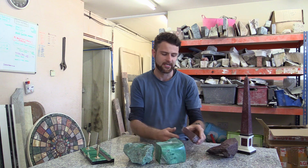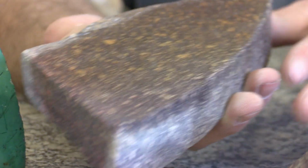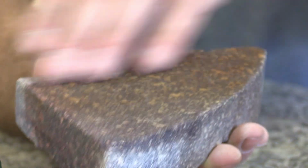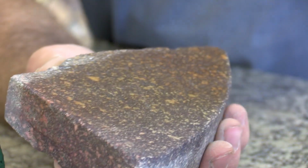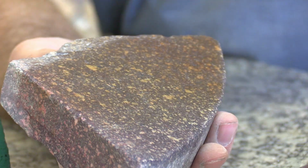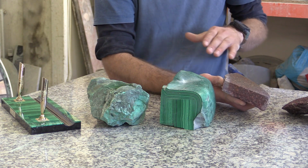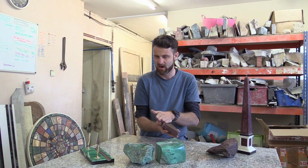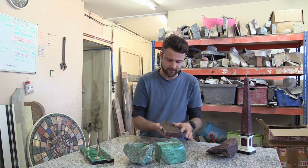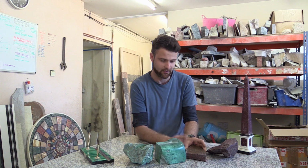So here we have some Egyptian porphyry. It could be quarried by the Romans. It's the same way they would have quarried it all them years ago. You can tell this by the grooves in the cutting face, which was done by a metal blade cut with sand and grit and flint and that kind of thing, and it would cut like this at a rate of half an inch an hour, perhaps, maybe slower, and that's how you get these lovely grooves in it. And it's really, really hard, so that's not to be trifled with.